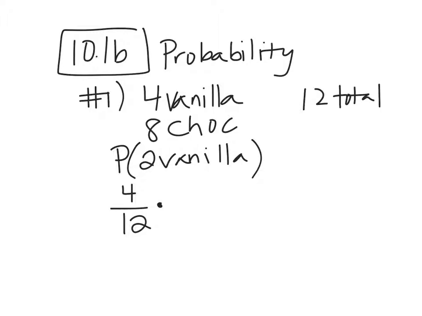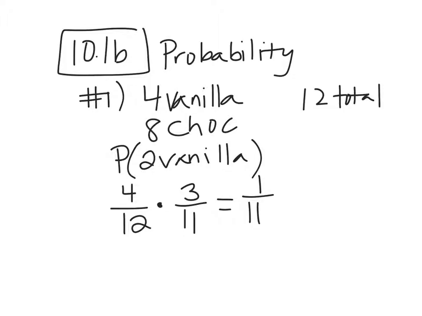Now, she has eaten one. Now, what's the probability that she gets another vanilla? 3 out of 11. So good. You did it. Times 3 out of 11. Because once she picks a vanilla, there's only 3 left. And once she picks a chocolate, there's only 11 left. Really good job. And then you can multiply this, 1/11.